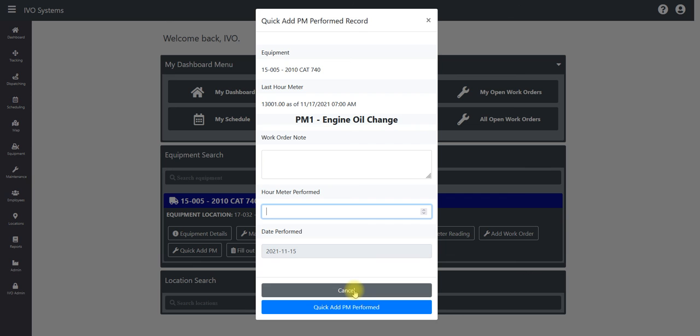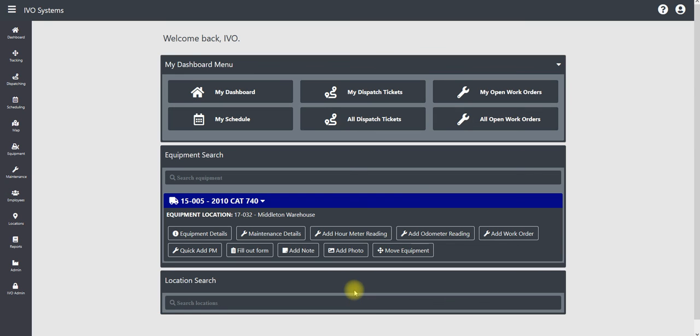And this is really handy because we see a lot that mechanics will have done an engine oil change, or a simple engine oil change, and just want to go in there and reset that quickly, because in a lot of cases there's not a lot of other information that you need to put on that work order. It's just the oil change. So you can do that quickly as opposed to creating a work order, attaching hour meter, attaching PM. You can do it all in one quick little form.